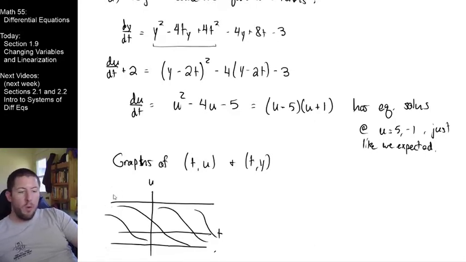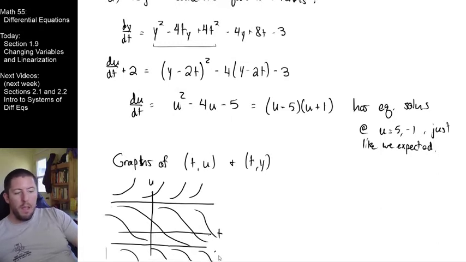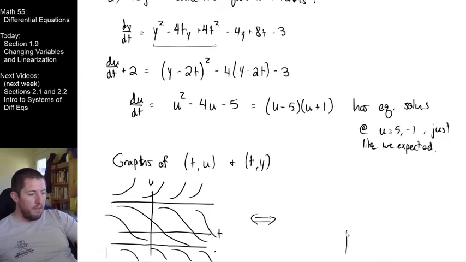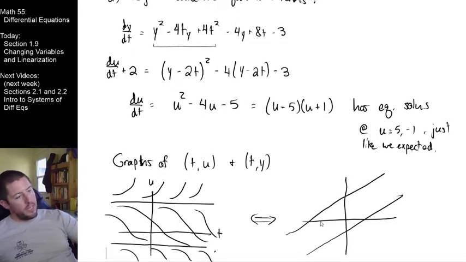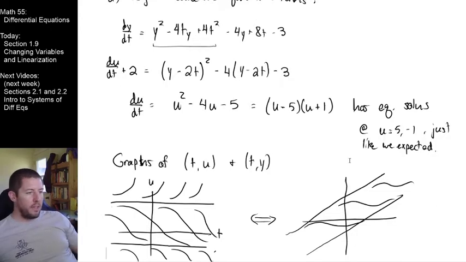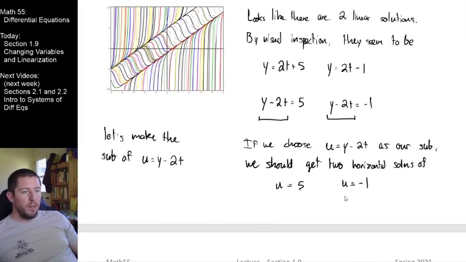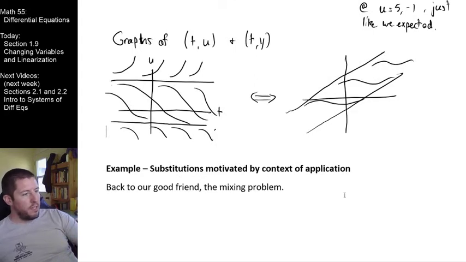I know that for my quadratic, these are all going to be above the axis out there, and these are all going to be below. This is exactly related to the graph that we just saw a second ago, where we saw our solutions that went like this and this, and where we did exactly this type of behavior. And these guys that were on the outside, right? These are doing this behavior as they depart from here.